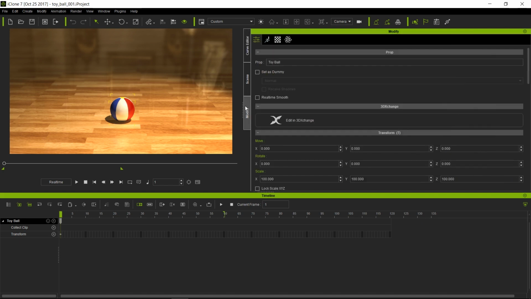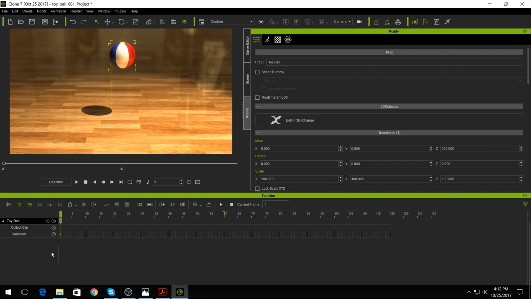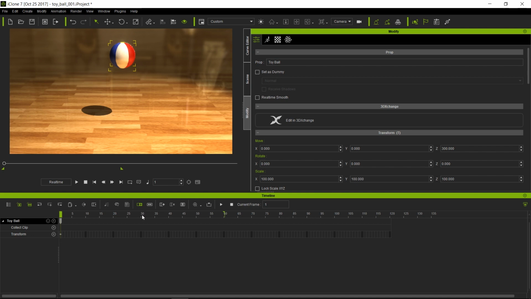Now, let's go ahead and make this ball animated. So let's go in time. First, we're going to set this key on Z, which is up. And let's set this to 300, so we'll move up. Now we're going to go to about half the animation, which is about frame 30. And we'll go ahead and set it to 0. And then we'll go to the end of the animation and we'll type again 300. So we'll go right back up. Now let's play this animation.